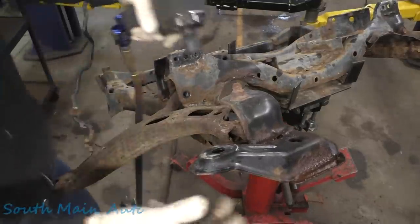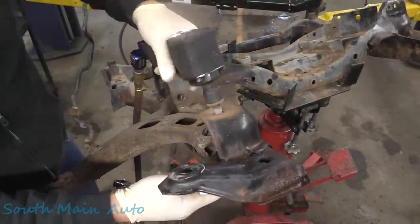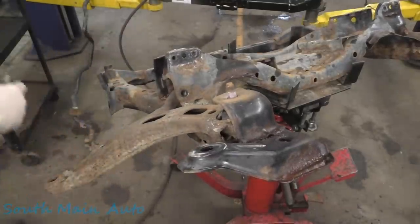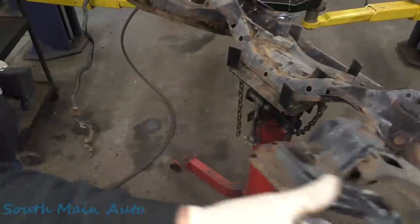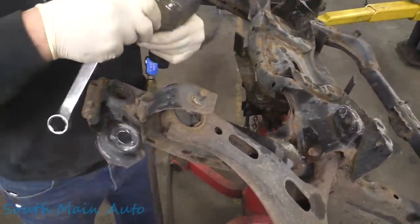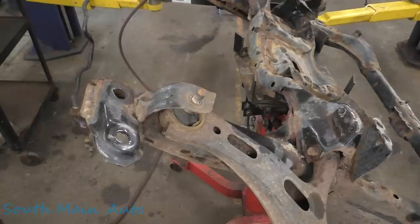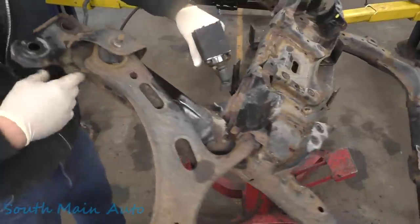Let's just see. Oh, that's how you're gonna be, right? The bushing, it's stuck. I should have bought those bolts. You work on these things. That's okay. I'll show you another method. Get the old 1-2 barbecue. We use the torch. A lot easier to do it here than it is in the car, I'll tell you that much.